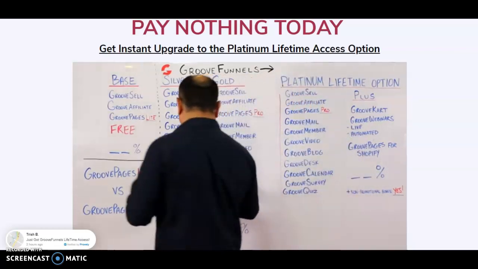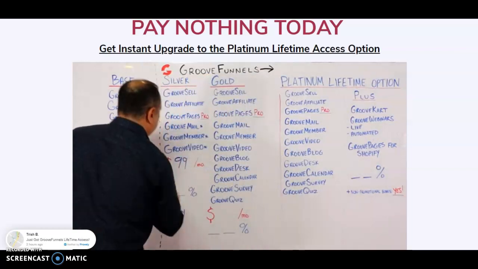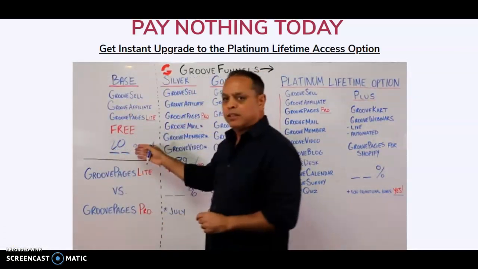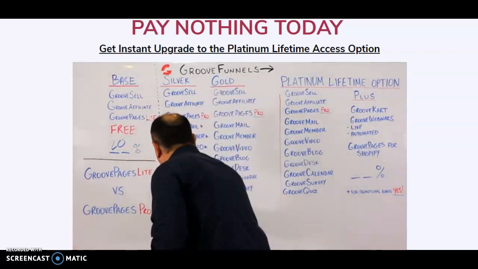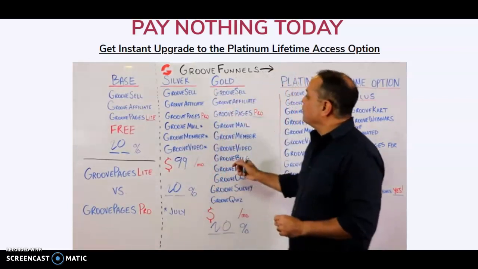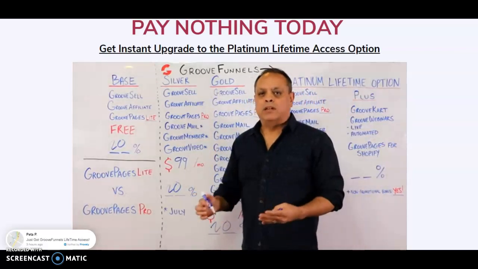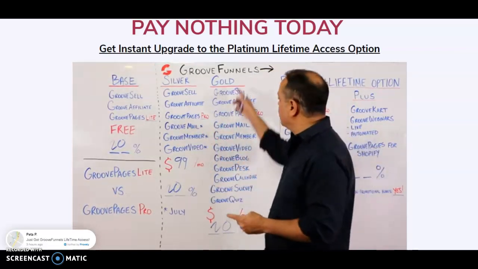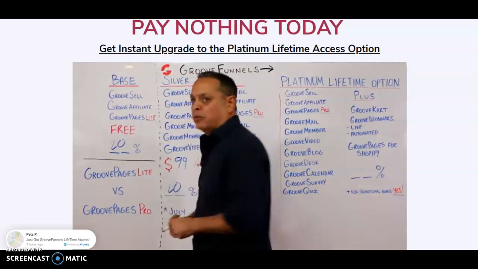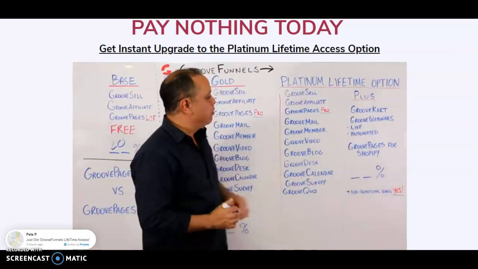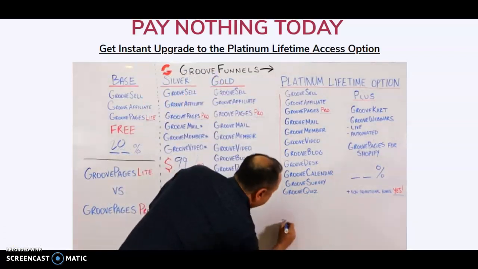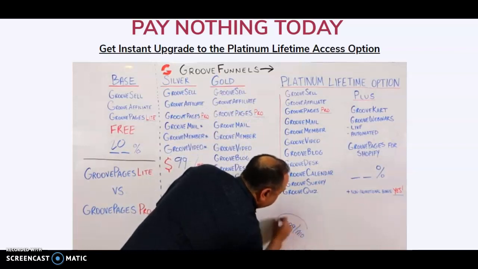Now, this is going to be selling for $99 per month. I also want to say here that your affiliate commissions are 20%. If you refer anybody to us, they're also 20% here, and they're also 20% in this plan. Now, also in July, when we open this up to the public, this is going to be selling for either $99 per month, and there'll be another option, which is the Gold plan, which is going to be $199 per month. And of course, we have the Platinum program, which in July will be selling for $299 per month. So I'm just going to put that right here. We're going to cross that out in just a minute because that's not what you're going to be paying today.